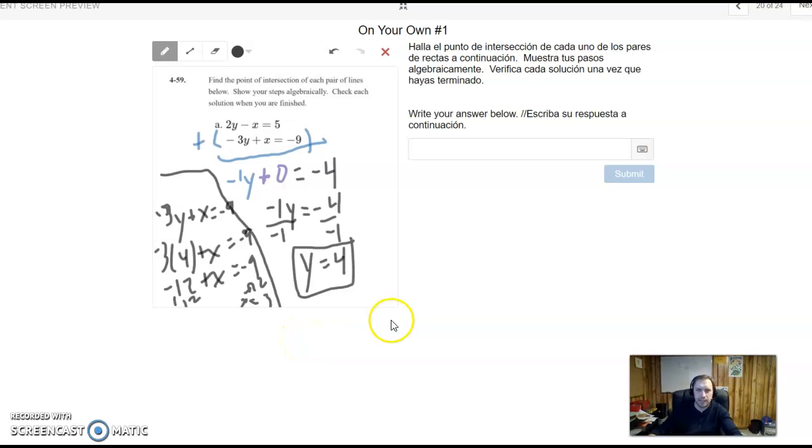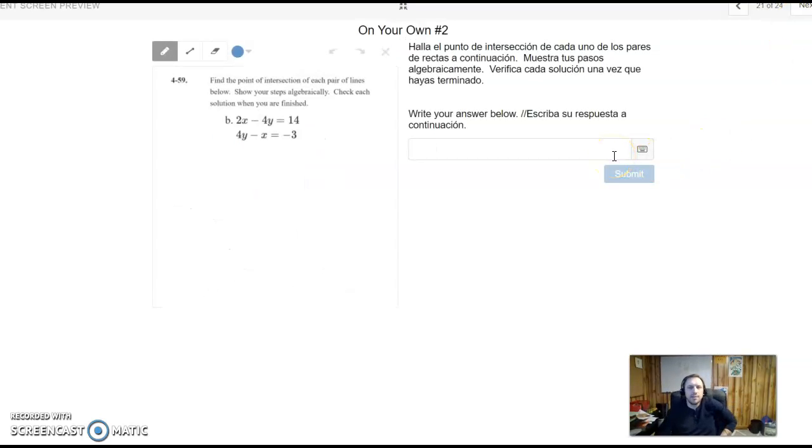And I know that's really tiny in there, but I know you can listen and learn. And so our solution to this system of equations is 3, 4. All right, try it out. Come join us in office hours if you didn't get it. All right, go ahead and check out this next problem.